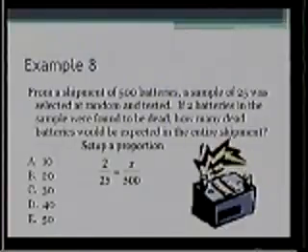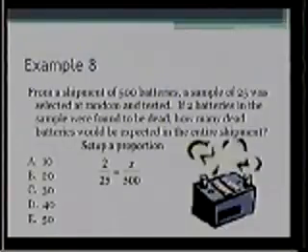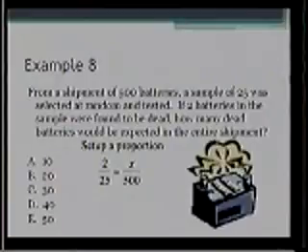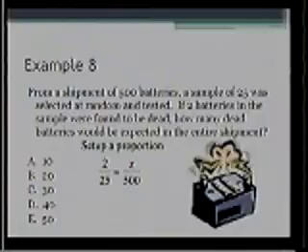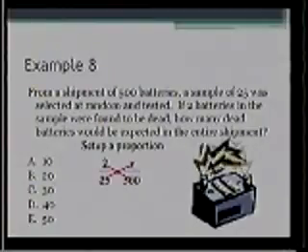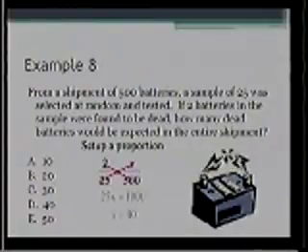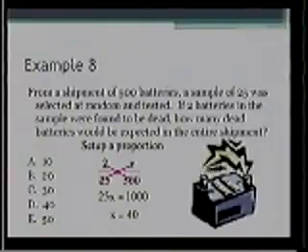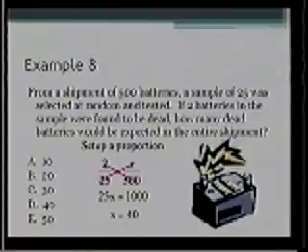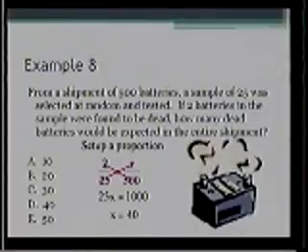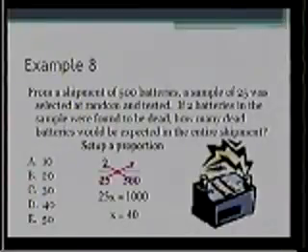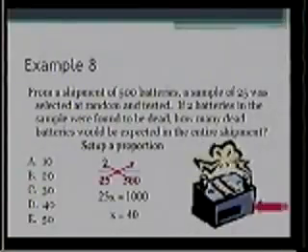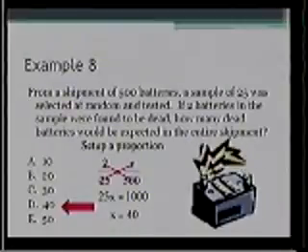We would like to set this equal to a proportion that equals the ratio x over 500, a problem that you're familiar with in cross multiplying. So when we cross multiply, you end up with 25x equals 1,000, dividing by 25 yields x equaling 40. There will be then an expected value of 40 of the batteries out of the 500 that will be expected to be dead.